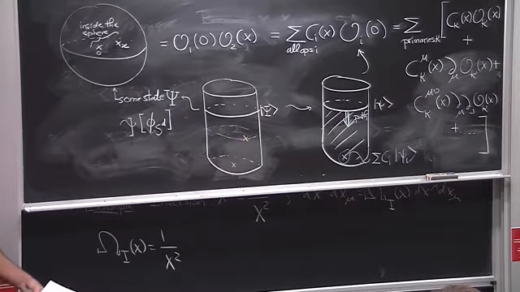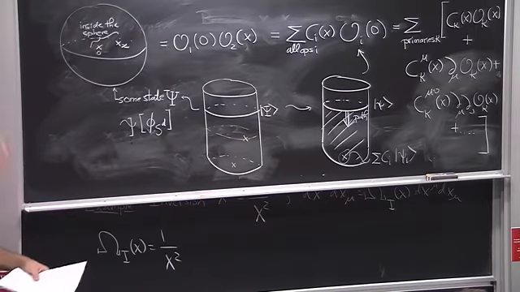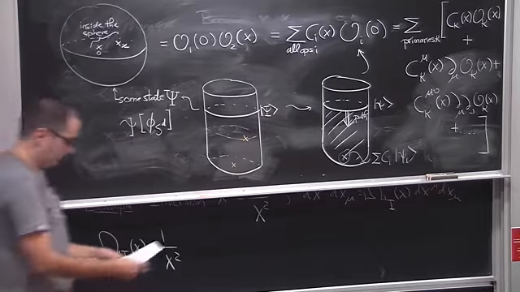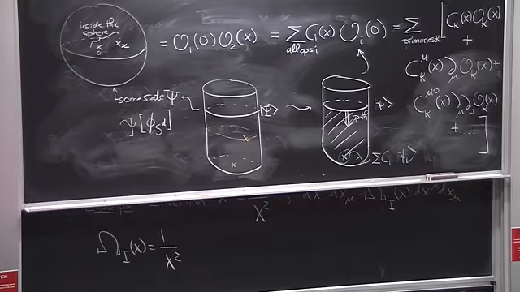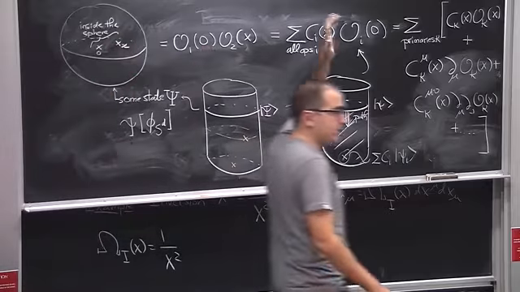So I sum over primaries, and for each primary, I sum over its descendants. I organize my sum over all states of my theory by separating it into a sum over primaries, and then for each primary, all the descendants that I trivially obtain by acting with momentum on the states, I treat at the same time. Good. So this is the essence of the title of what I said.